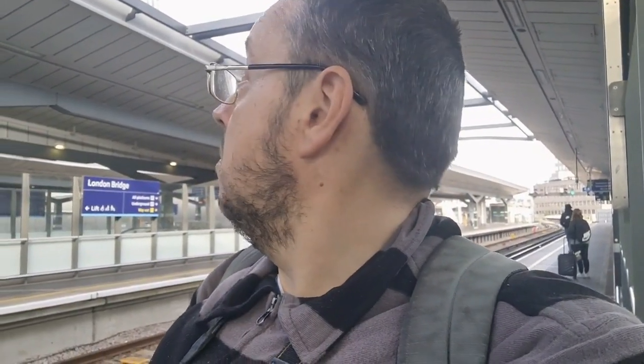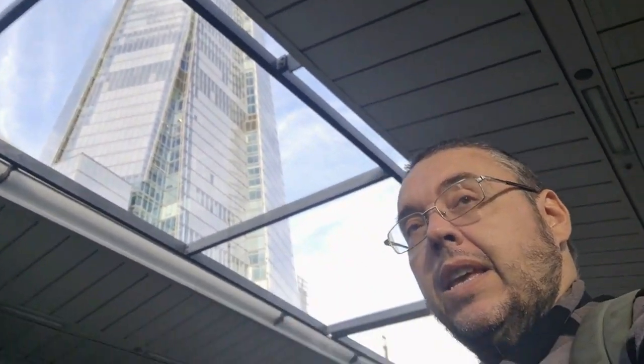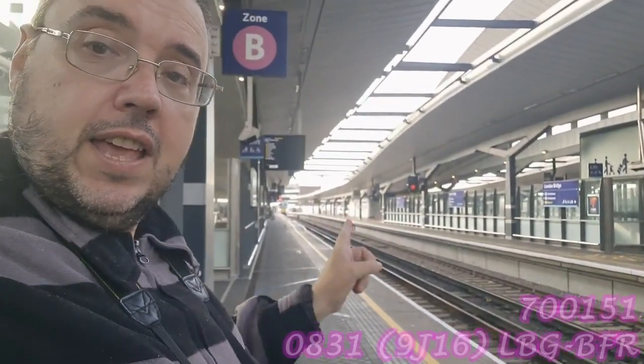They shrunk down some terminus platforms, and they increased the number of through platforms. So there was 15. The number of terminus platforms went from 9 to 6, and the number of through platforms went from 6 to 9. Nice. And of course, the most notable thing with the Thameslink project is this impressive monolith that's just above me here, the Shard. Don't look up, anyone. Anyway, as I said, in fact, our train is just coming in right now. It's right there.